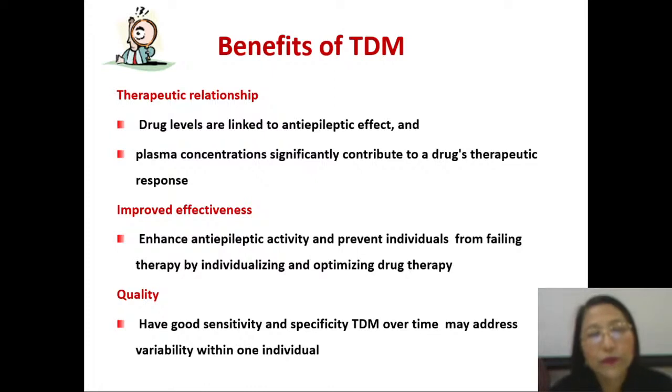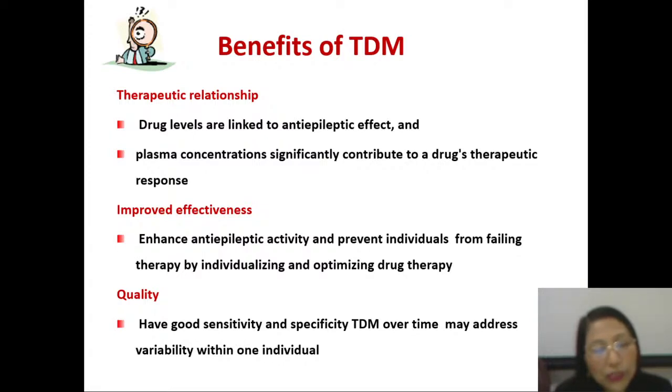So what are the benefits of TDM? You can establish a therapeutic relationship. Drug levels are linked to therapeutic effect, and plasma concentration significantly contributes to the drug's therapeutic response. And so you can establish a therapeutic relationship by doing therapeutic drug monitoring. It can also result in improved effectiveness, particularly for anti-epileptic drugs: enhance anti-epileptic activity and prevent individuals from failing therapy by individualizing and optimizing drug therapy. So it will improve the effectiveness of the drug therapy and the quality.